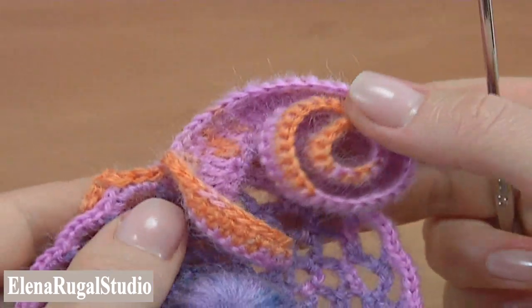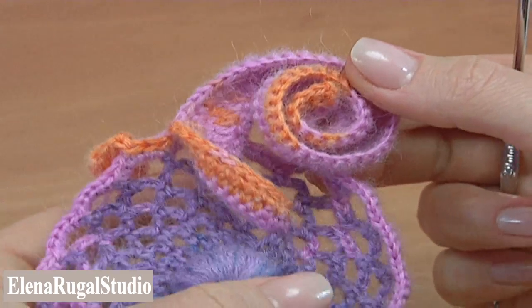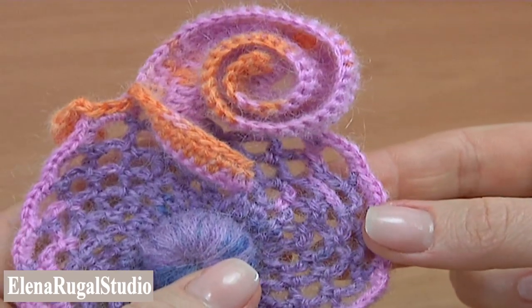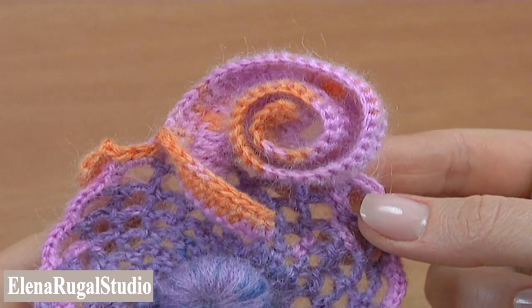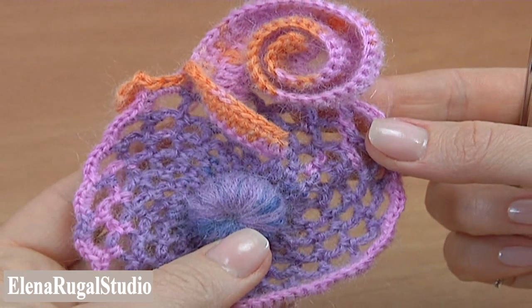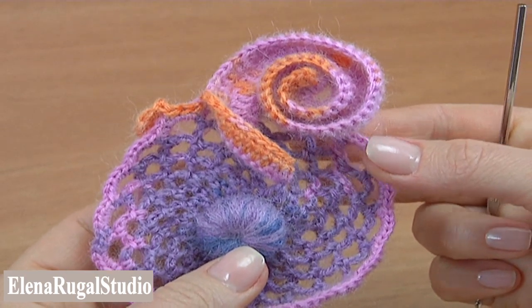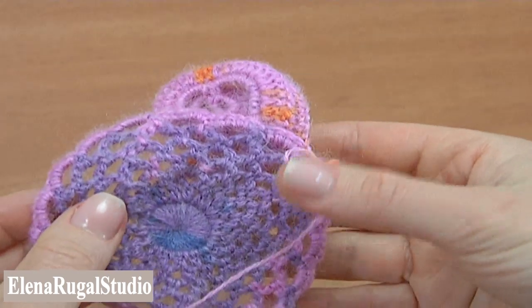We stop and look at the first petal. In total, it should be 6. The first is done. You need to make 5 more. This is the front side. And this is the back side of the work.